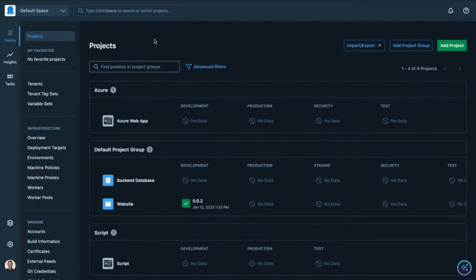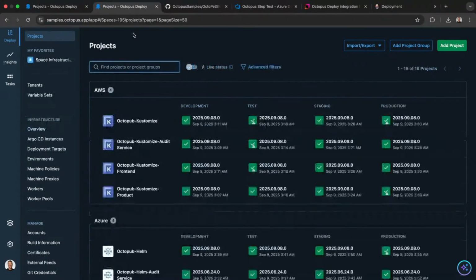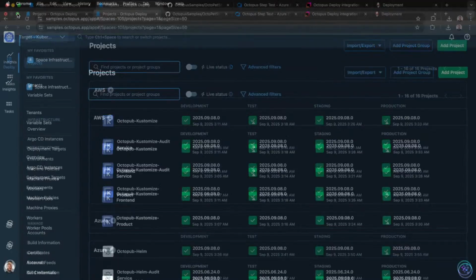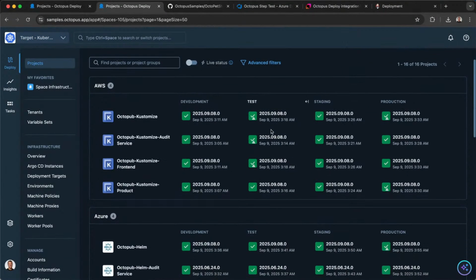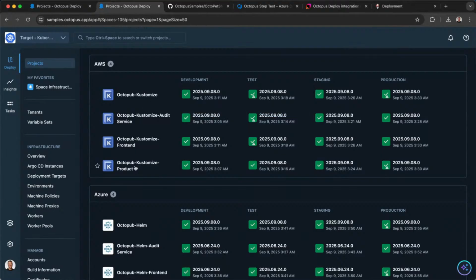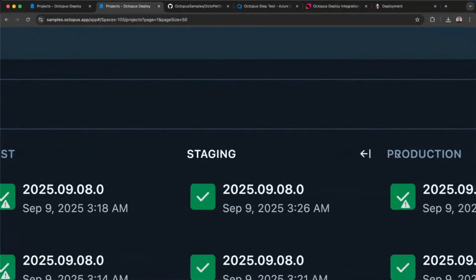All right, so right here in the center, we have the dashboard. Its intent is to provide you sort of an at-a-glance view, a one-stop shop of everything you need to know about what's happening in terms of your projects and your deployments. You can see on the left-hand side our projects. These are grouped by whatever group name you want to provide. And across the middle, we have these different environments, like development, test, staging, etc.